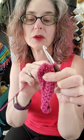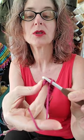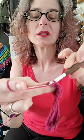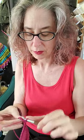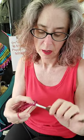Not only that, but I'm just showing you how simple it is. Now, it might be a little bit tough to get around the very corner, but after the first time or two you go around that, it won't be. If you need to flip your hook over so that you can hook your stitch this way to get your hook into that stitch, sometimes that works a little bit better than just trying to push it through there for those tighter stitches. But you are just going to work all the way around. Again, it's still the same 30 stitches that we started with: 15 up one side of the chain, 15 down the other side of the chain.